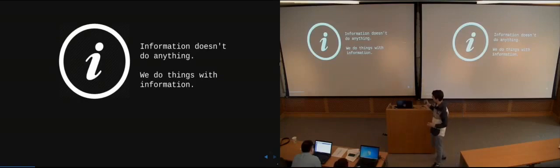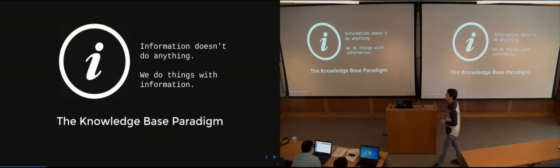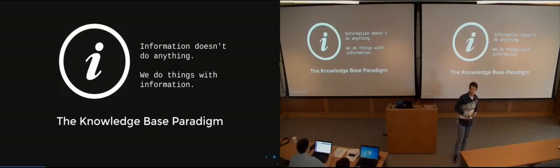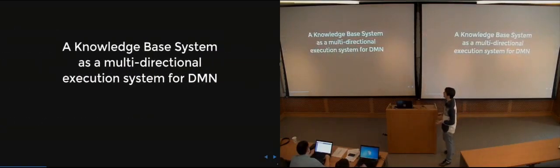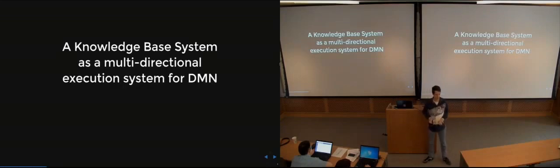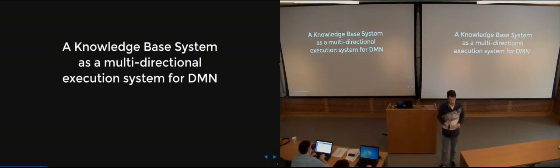And this is what we call the knowledge-based paradigm, saying you have a bit of knowledge and we can do stuff with it. So we propose to use a knowledge-based system as a multi-directional execution system for DMN. Not just executing left to right, we can do all kinds of reasoning tasks based on this DMN specification.